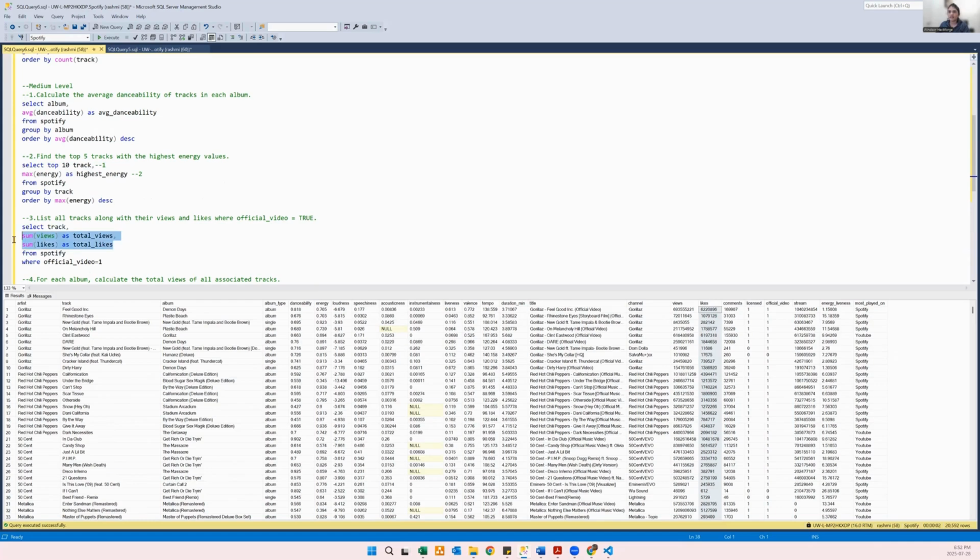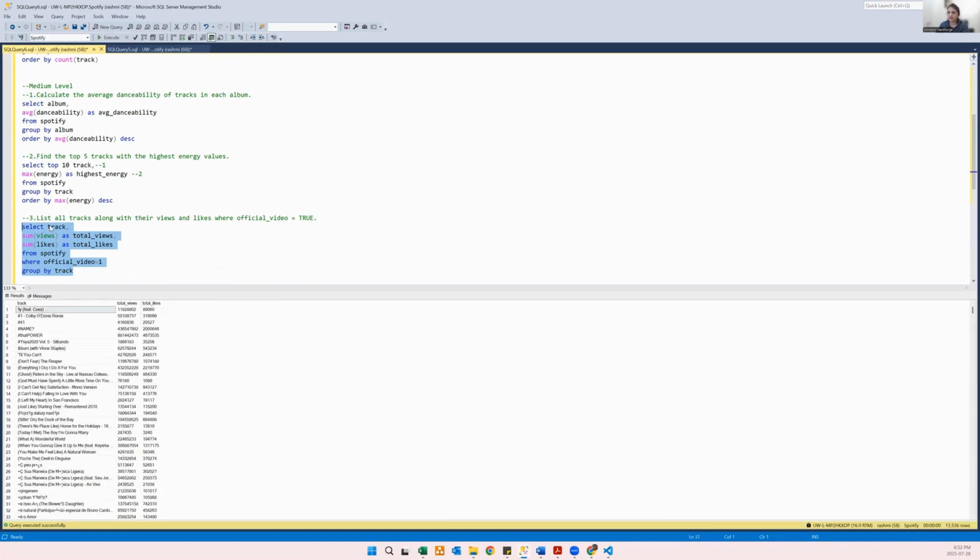Right? And again, these two are aggregate functions. Anything, sum, average, mean, max, min, it's all aggregate. So there should be a GROUP BY clause. And then we have the one thing that's missing, that's track. And let's see how it looks.